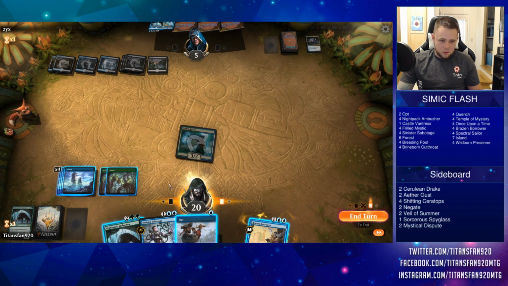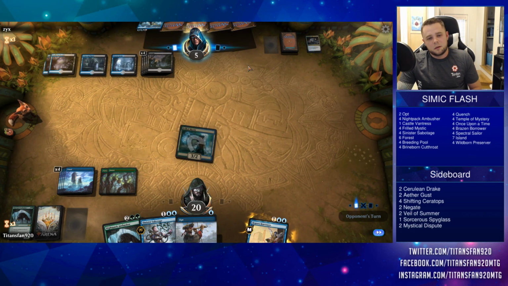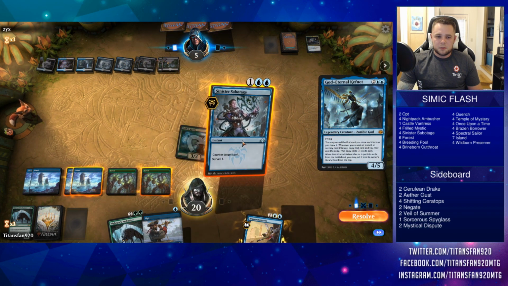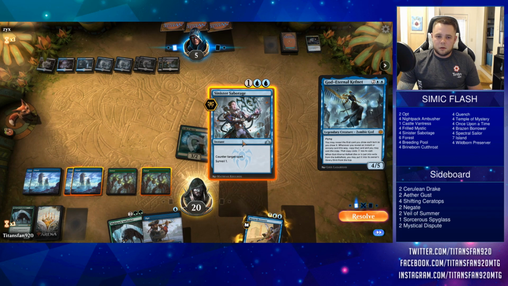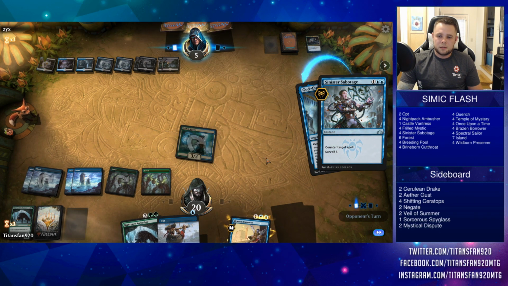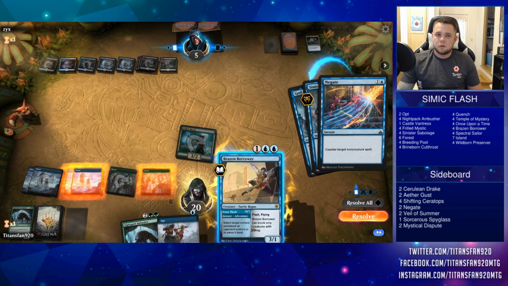Here, 4, 5, 6. Yeah, I guess we'll just wait. We have enough mana to be able to Brazen Borrower and Sabotage, which is cool. So let's go ahead. Sabotage here. Do they have the counter? Okay. Pretty cool.